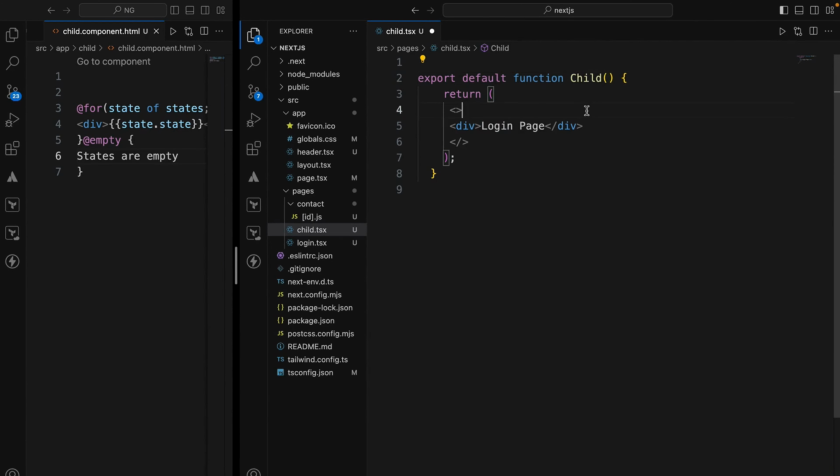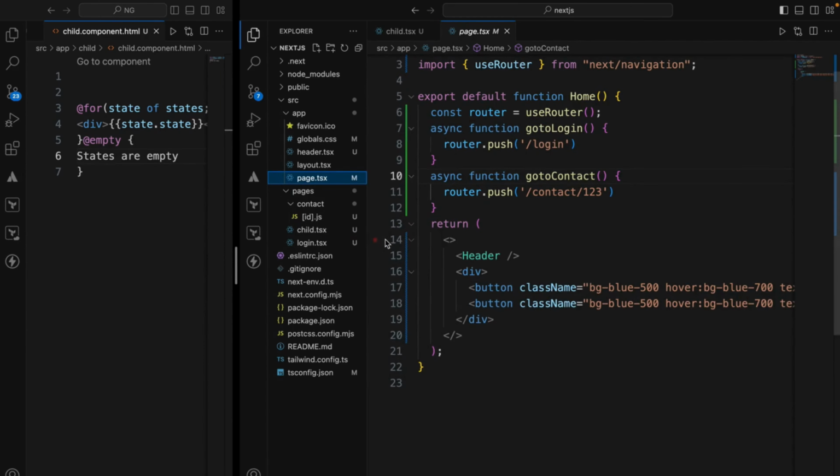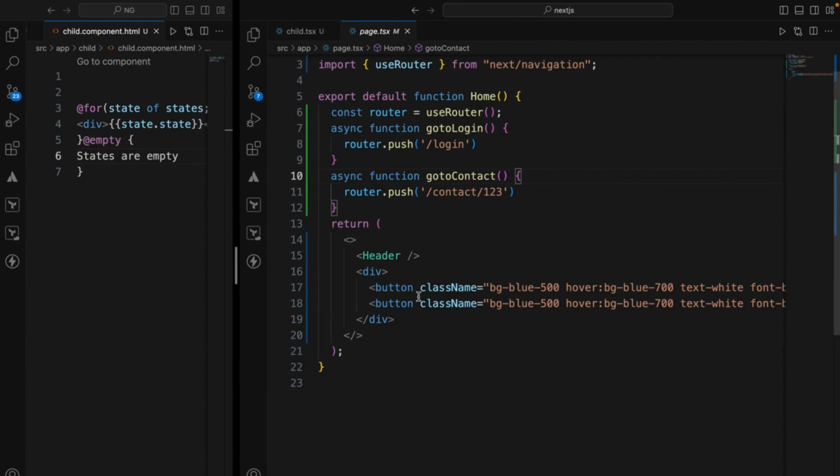Let's keep this as it is. We'll write what we need to do in this. Let's use this child and we'll pass the data from here.